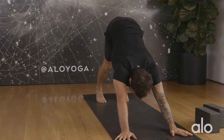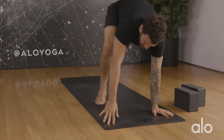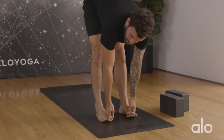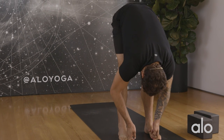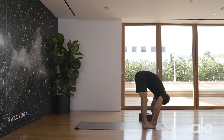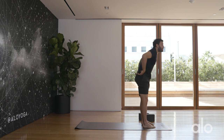Now bend your knees, look forward, step or jump to the front of your mat. Inhale halfway, separate your feet hip width apart, hook your big toes, and then fold forward. Let your elbows bend. Inhale halfway, hands to your hips, and stand up.